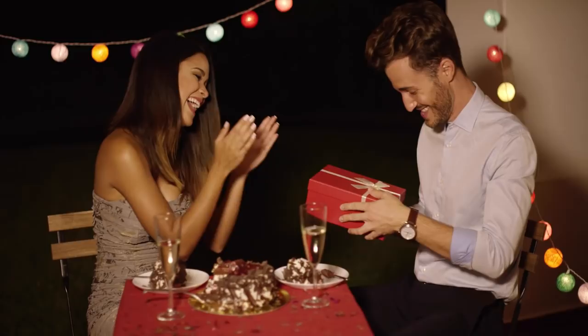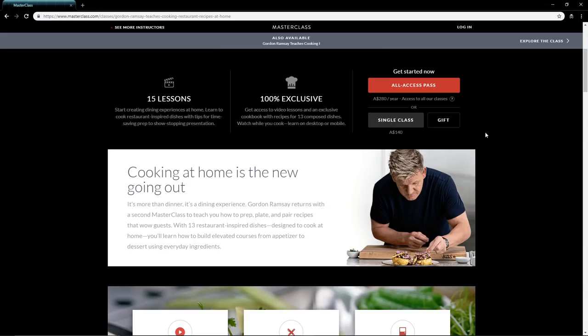It's more than dinner. It's a dining experience. Gordon Ramsay returns with a second masterclass to teach you how to prep, plate, and prepare recipes that wow guests. And obviously the most important thing is wowing your family and your friends and all of these people that you really love and you want to show a really good time.